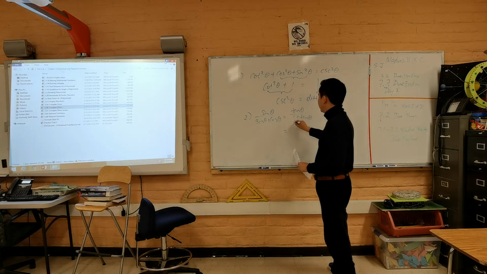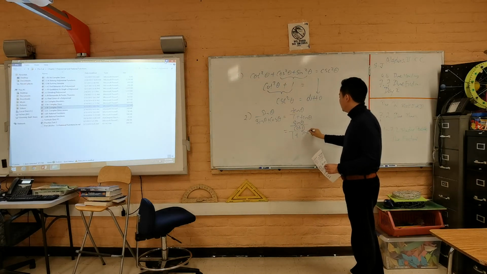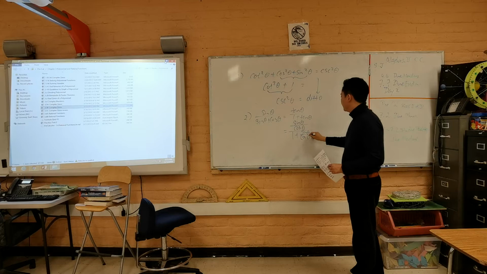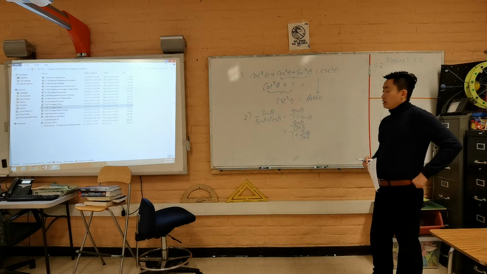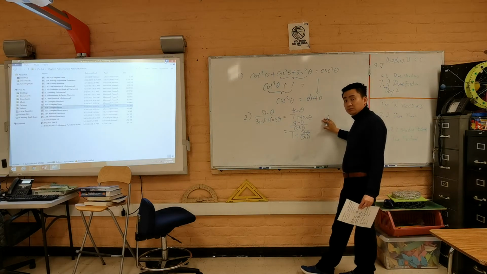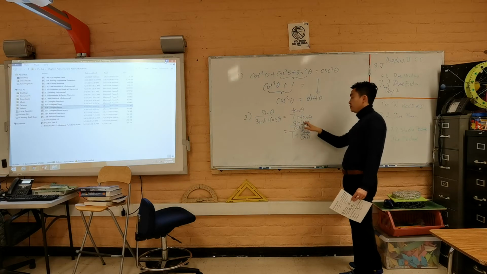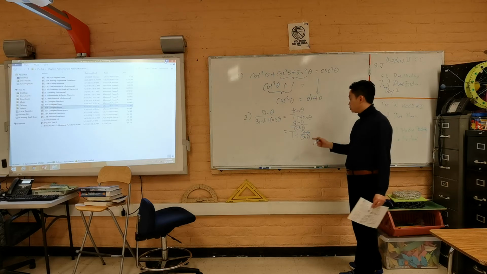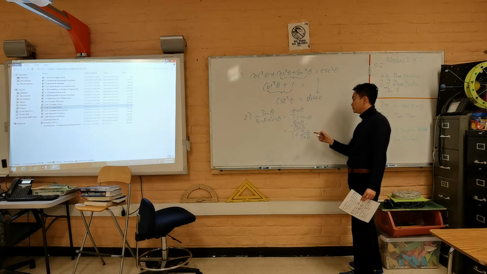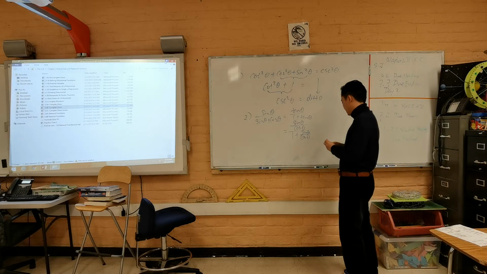Tangent of theta is sine of theta over cosine of theta. And then in the denominator, we got 1 plus sine of theta over cosine of theta. A lot of students might be freaking out, because it looks even more complicated. Well, this is just like going back to Algebra 2. It's called complex fractions. The way to simplify it is to multiply by the least common denominator, top and bottom. The least common denominator would be cosine of theta, so we multiply the top and the bottom by cosine of theta.